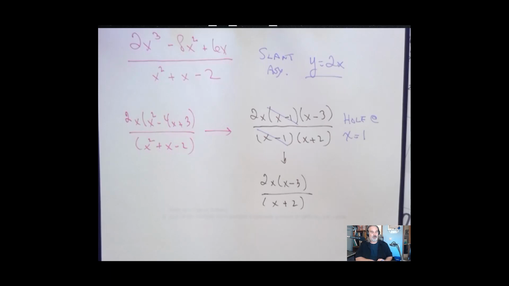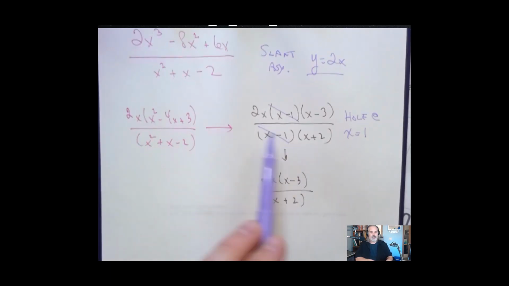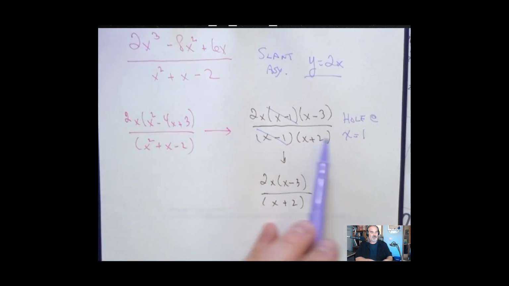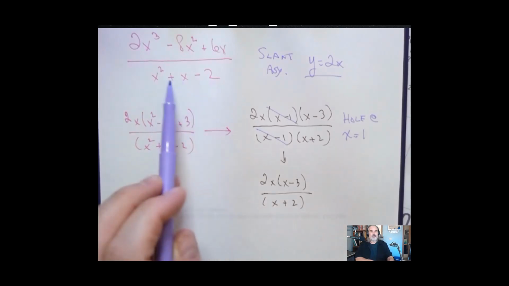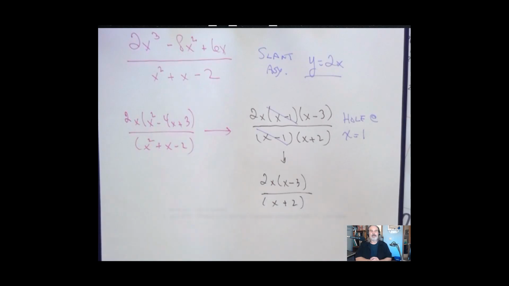This gives us more information. Because of the history of this function, we know that we're not allowed to use x equals 1. In the final simplified form, we see, you know what, we could plug x equals 1 into that. Now, that doesn't mean that we can go replace that point in the curve because that point was gone from the very beginning, where we were not allowed to use x equals 1. It's not in the domain.